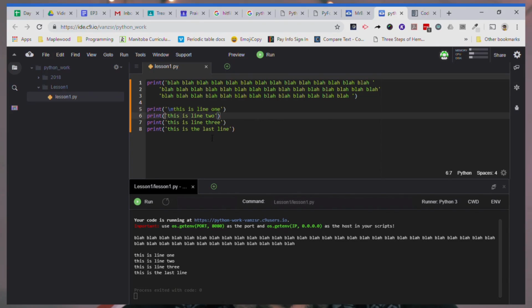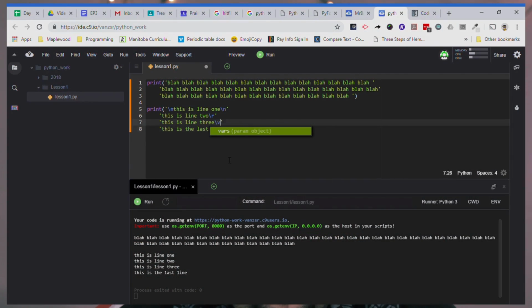So we can extend the same sort of thinking and we can combine all of those 4 print statements into one print statement. We can make it so that we print all the lines separately within one print call. I use the new line again. Then the \r is carriage return, and we'll see how that's different. And then I'm going to use \v. It actually is a vertical tab, so we'll see how these 3 are different.